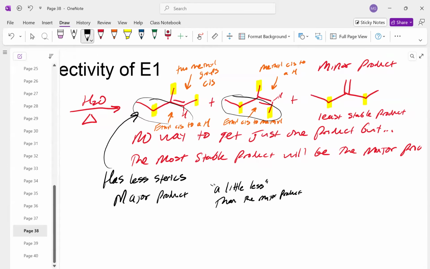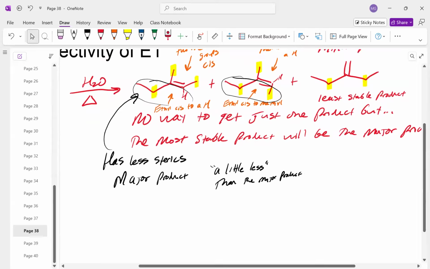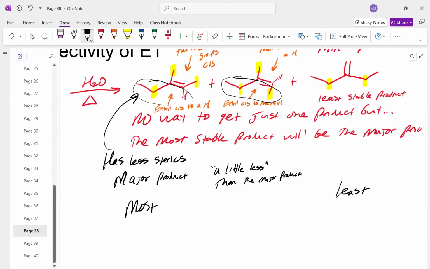So if I were to rank these in terms of prevalence, we'd have the most of this one and least of this one. And the second one would be somewhere in between. Again, it's not your job. I'm never going to make you try to figure out what the percentages of them are. The only way you figure that out is to go in the lab and do it. And so that's not my goal for you to do this in class. My goal is for you to just be able to rank them in terms of their prevalence.